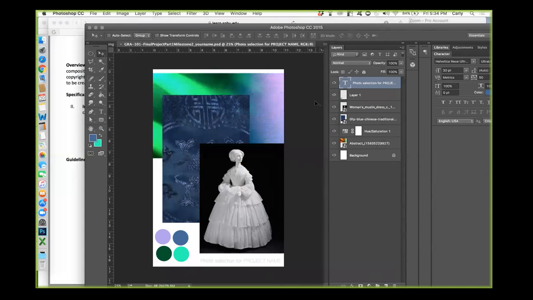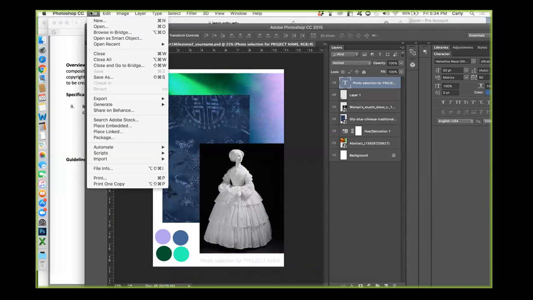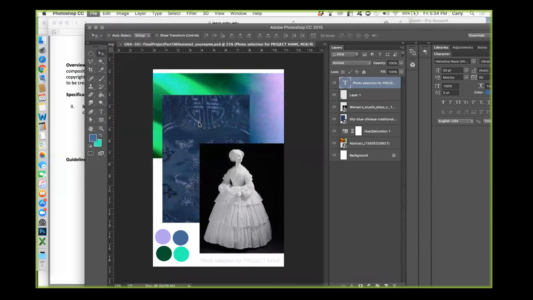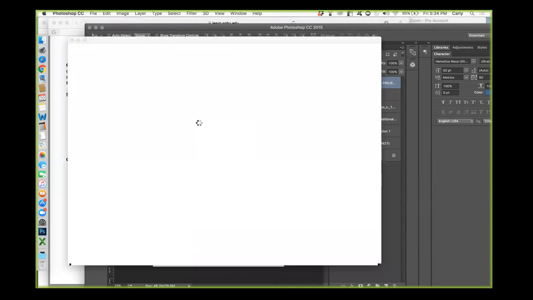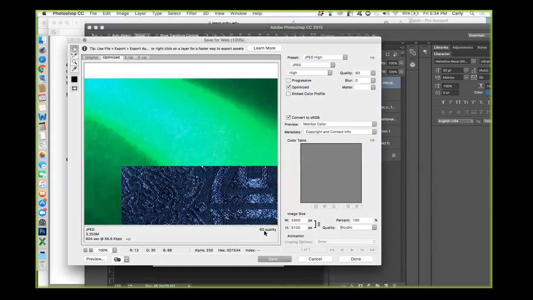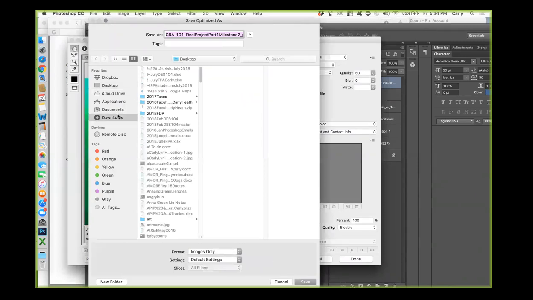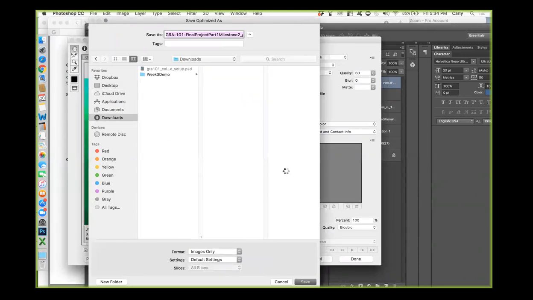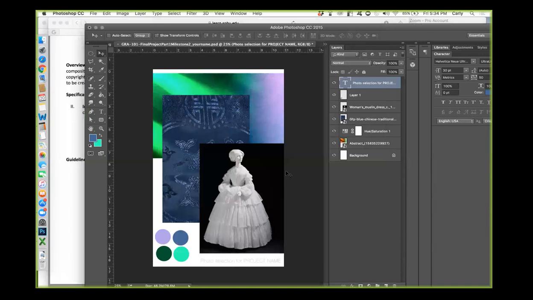And like I said, if the PSD file is too big to upload, go File, Export, Save for Web, and JPEG is totally fine for me. And that's it.